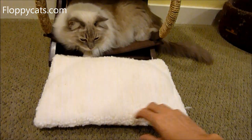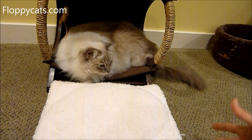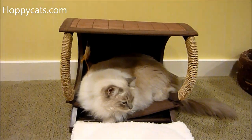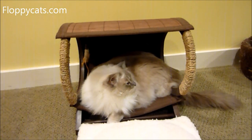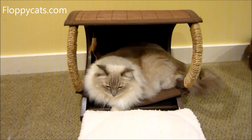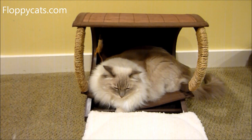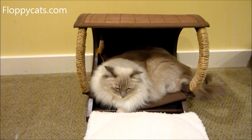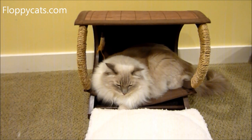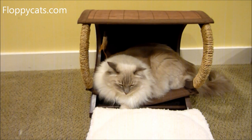This pillow right here goes in that slot where Trig is right now, but I removed it when I started filming just now. So he got in it regardless. Trig's very attracted to it. He does prefer some other beds over it, but it might be one of those things where we have too many options and we need to eliminate options to see if he would really only choose it.